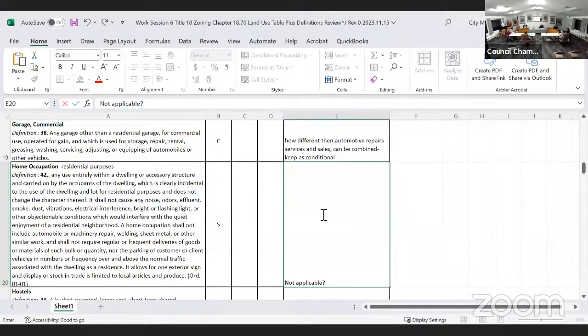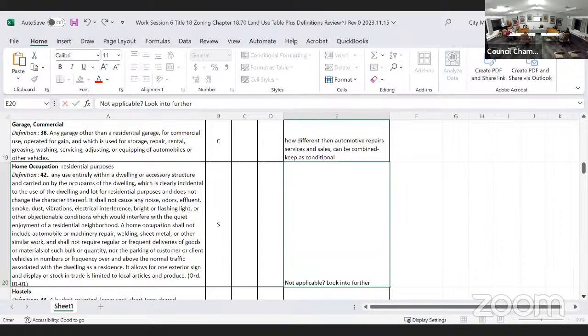We do have people that live in the commercial business district full time, and they may want to run a business from home. If they had a home occupation, would they have to have two businesses? Like if they have their home occupation, and in order to be in the commercial business district they also have to have a business, would it just be their business? Right, so then that falls under the accessory structure. It's a dwelling or accessory structure. So look into it further. I think we should just be careful.